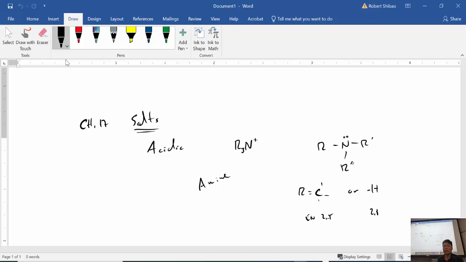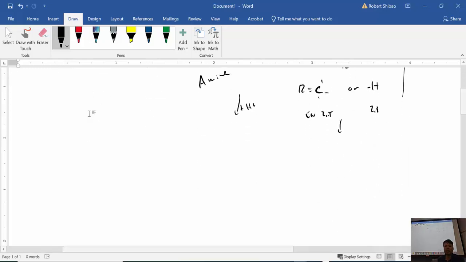And so what we need is, this is a base here, but we can make its conjugate base, actually, conjugate acid. Actually, this should be like this. These are amines here. Amines are bases, but we can form cations by just adding an H plus here. If we add an H plus, then we're going to get R3NH, and now we have to have a positive charge on it. And the same thing here. We take that lone pair and convert it into a bonding pair, and so we end up with this.